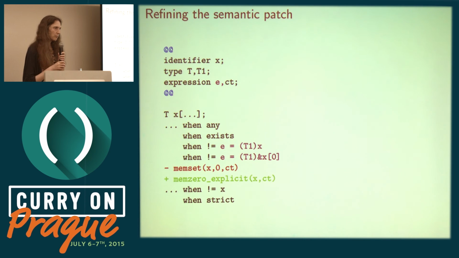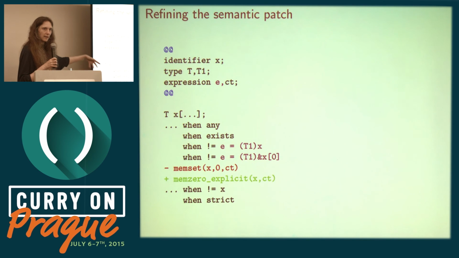There are actually some wise people in the Linux kernel community who say that if you send a patch that affects more than, say, 15 files, then something is going wrong. You should do things in a small way, in little steps, and then go on from there. So this works well with that, because as you're saying, you can be very specific, and then you can be more generic afterwards.